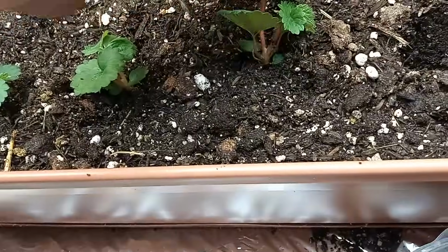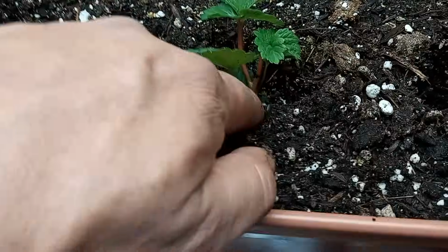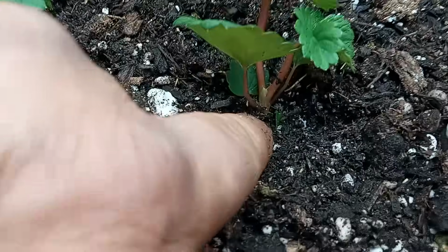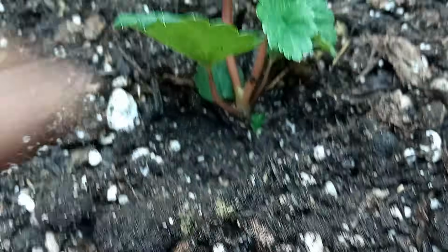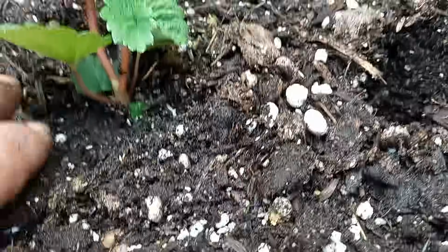So let's make sure we get this guy seated. Push down around the base of our plant, making sure that crown is nice and right there. That's our crown. And we do not want that thing to go below the ground. So just like that, and we're good to go.